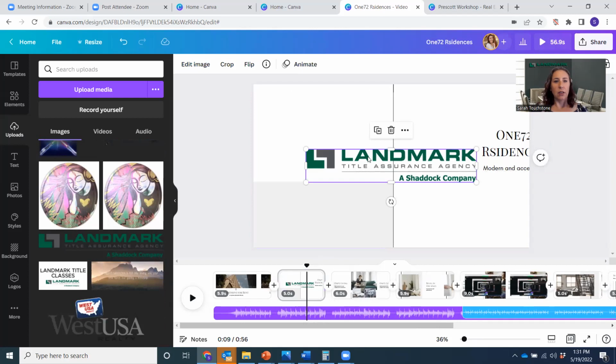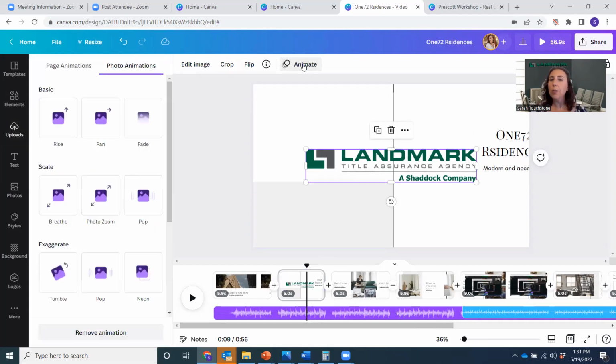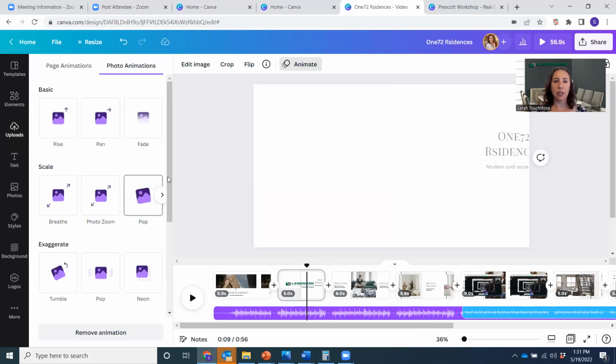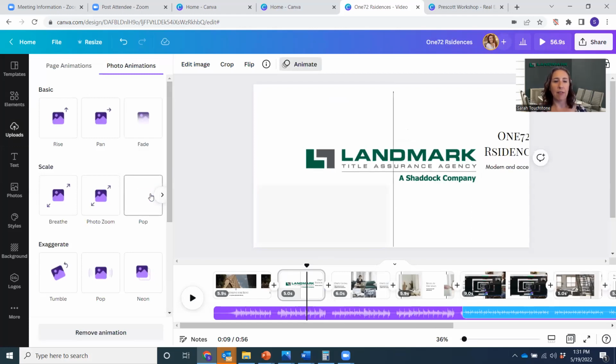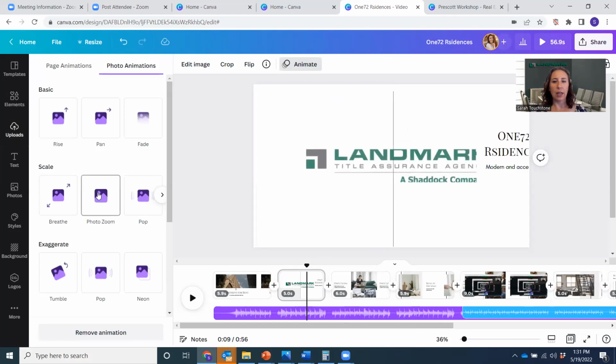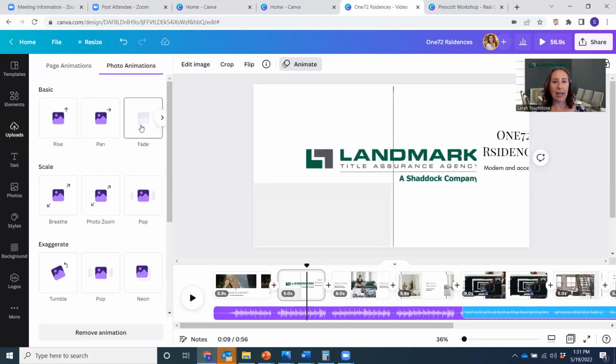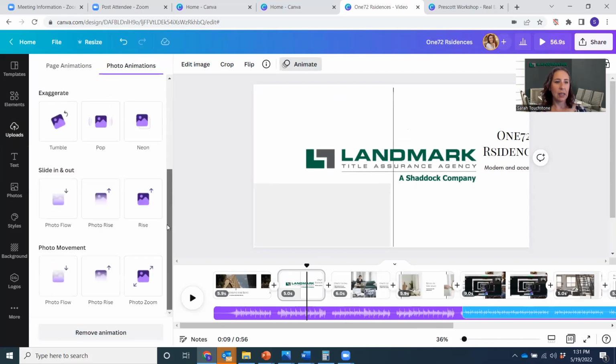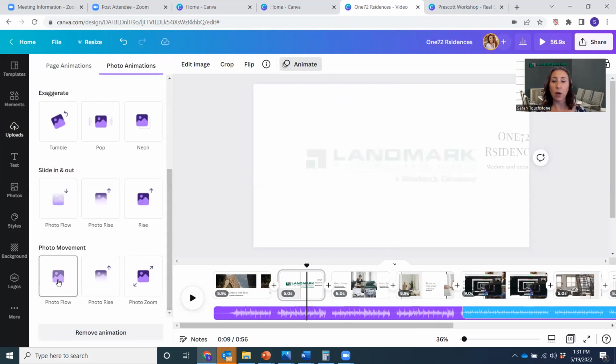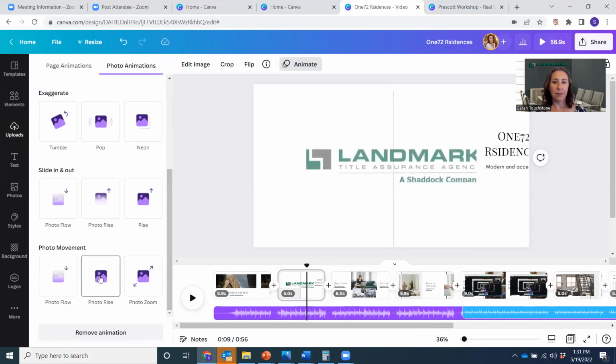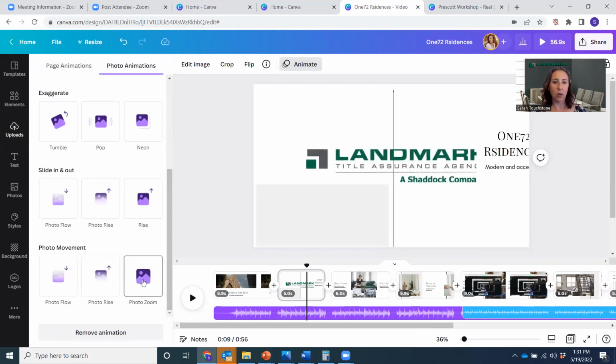Okay, so there really are just so many different types of animation. You know, we can have it pop out, we can have it zoom back, you can have it pan in, slide in. There's photo movements. There's the zoom in and out.